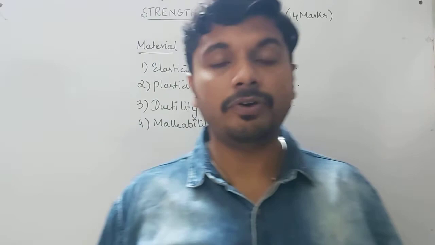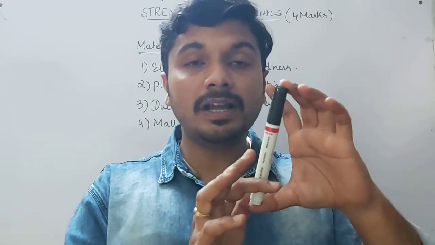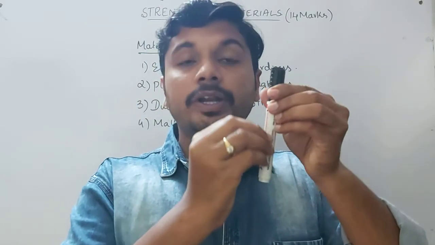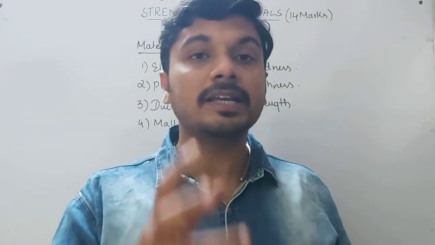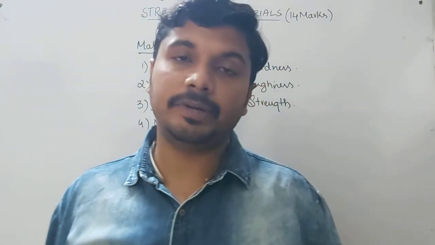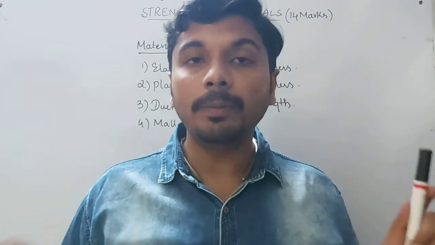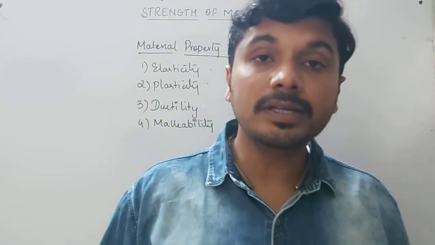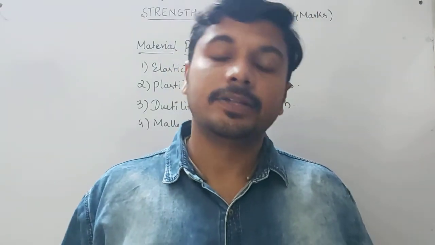Hardness is, for example, if I ask you whether this material is hard or not, you will definitely say it is a hard material, because if I scratch this body, I should not get any powder. If I get powder, I cannot say it is a hard material. If no powder comes, then it is a hard material. What is toughness? If two bodies hit each other, there should be no breakage in the body. That is toughness. What about strength? Strength is nothing but the resistance the body gives. That is the strength.